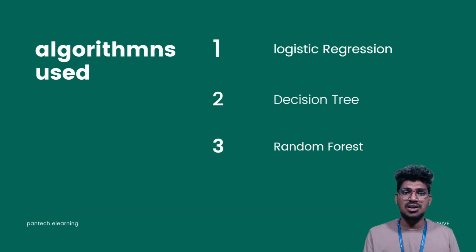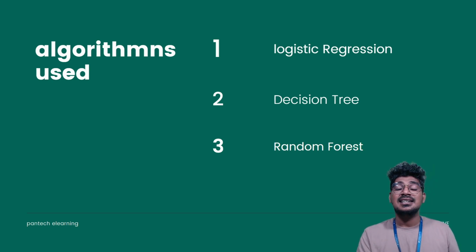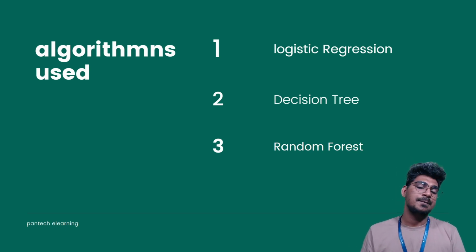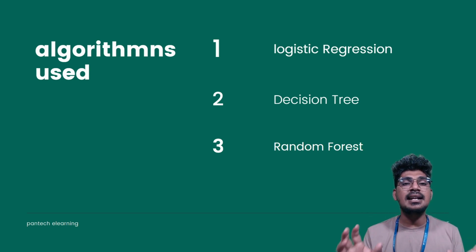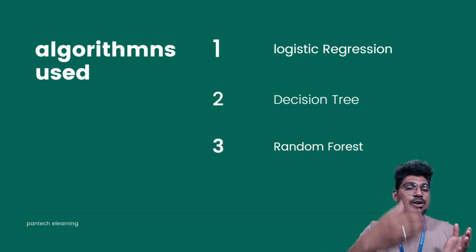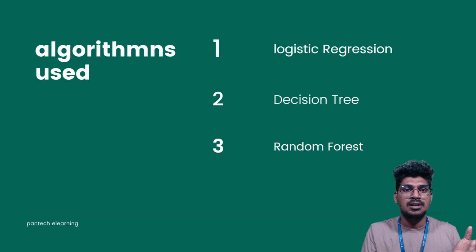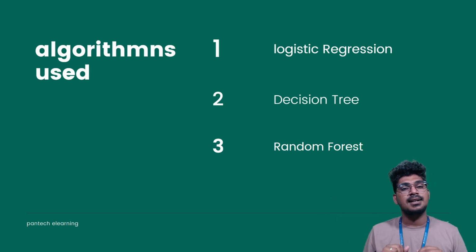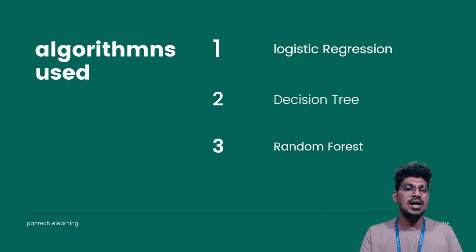And what about the decision tree? The decision tree is also like that, but here the output is conditional-based. That is the reason I have chosen the decision tree, because our task is completely related to conditions. That means temperature range, weather range, and rainfall range determine whether the water will increase or decrease. Based on these values only, the groundwater level will be predicted. So I'm going to choose the decision tree here, and in the same way the random forest as well. Random forest is majorly helpful for classification and categorical problems. That is the reason I have chosen three different algorithms.